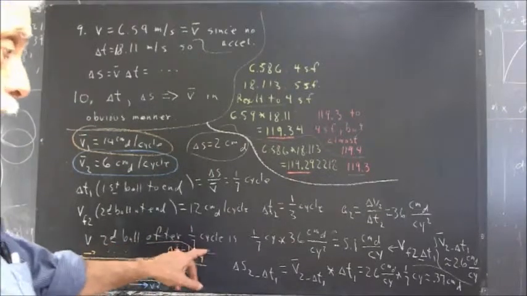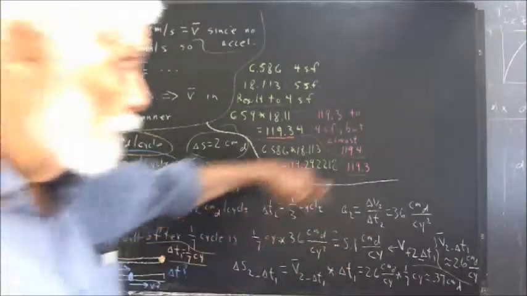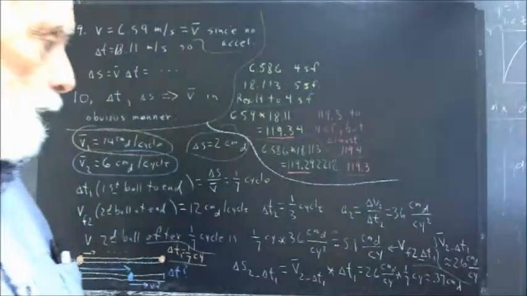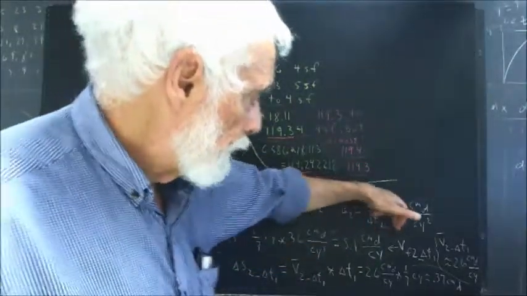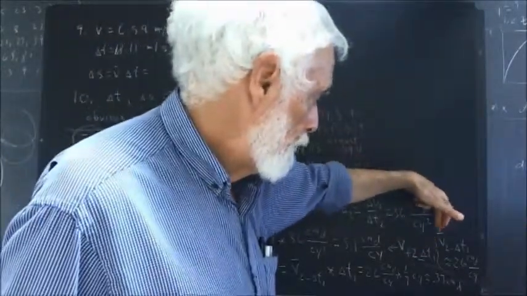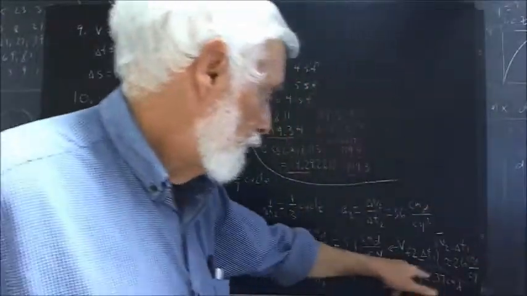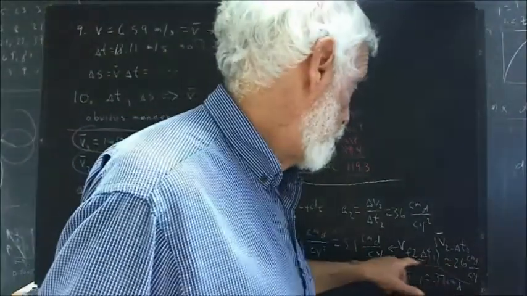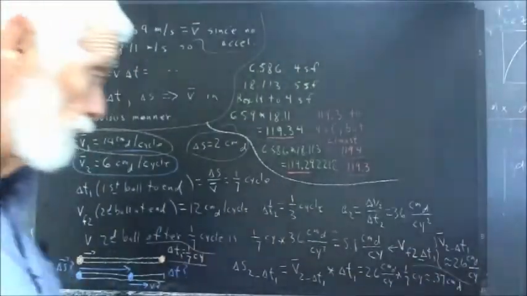Velocity of the second ball after 1/7 of a cycle, well, you multiply the 1/7 of a cycle by the acceleration of the second ball. This is why we needed the acceleration, and we get that final velocity. So this is the final velocity of the second ball after time delta t, and it follows that the average velocity in time delta t1, being, again, the time it takes the first ball to get to the end of its ramp, is going to be half of the final velocity, again, because the initial velocity is 0. That's justified.